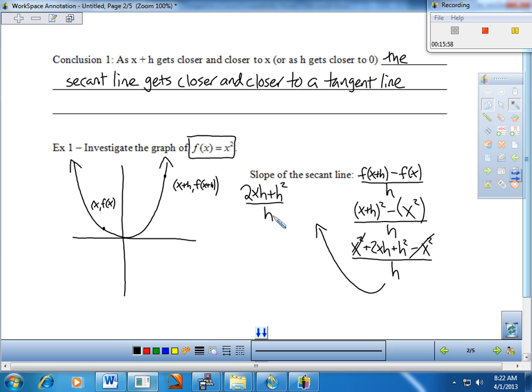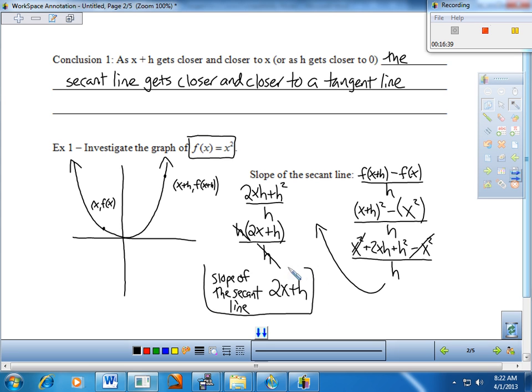Okay, now, good algebra, that's what this comes down to. Always looking to simplify things, and I see that the top factors by taking out an h. If you take out an h, you end up getting that piece right there, and the h's cancel. One on top, one on bottom. As common factors they go. And lo and behold, the slope of our secant line for this function is 2x plus h. I'm going to box that up because that's looking great.